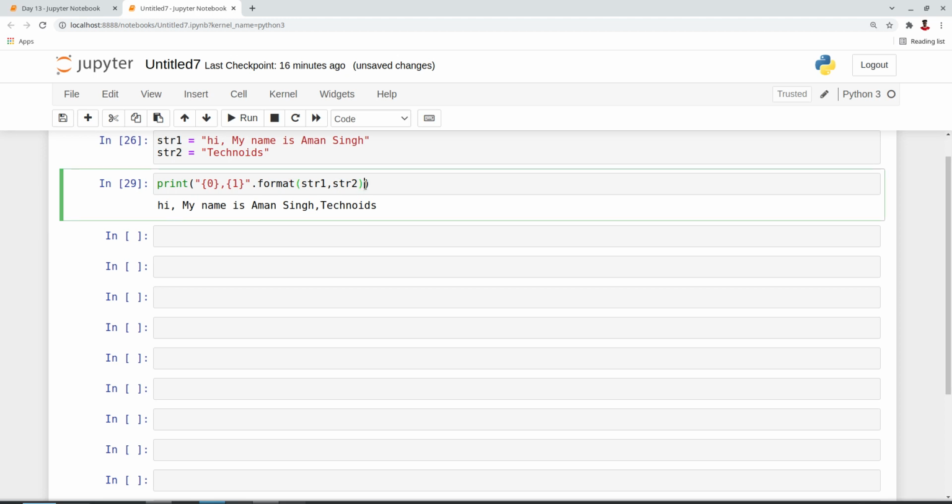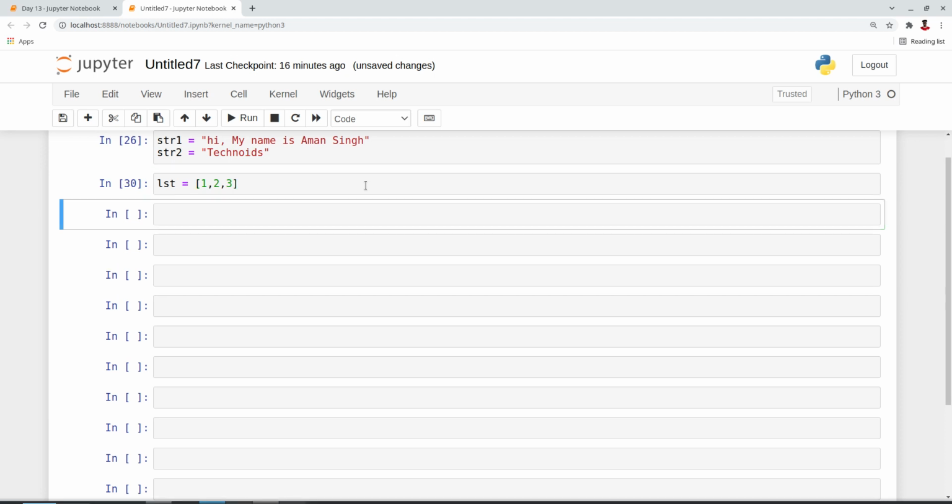Then we have join. If I give an interval something like this, here I can't pass this. I'll show you, this will give an error for joining. I want to use the join method, but this list will give an error. I'll just join by dot join, and I'll pass the iterable.